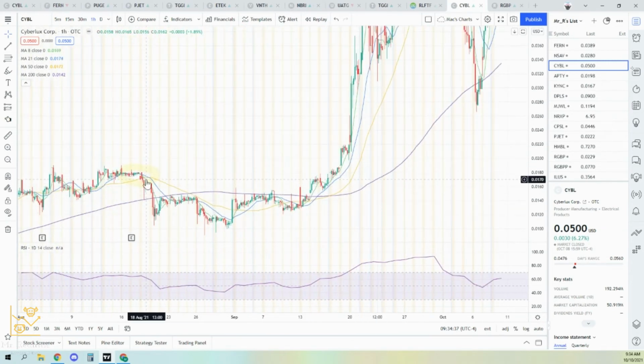Right here, as you can see, people thought that this was a good dip buy opportunity. It wasn't, obviously, because why would you want to buy at 1.6 when you can buy at 1 or 1.2? That's called a dead cat bounce. I don't make these things up. It's a legit term. So this right here always happens, and I'll show it to you up top as well. People think that dip buy, perfect way. Oh, these guys are idiots. Give me those shares. Yeah, you'll keep getting those shares, and you're going to be holding bags, or you're going to be drowning because you could have got a lot more.